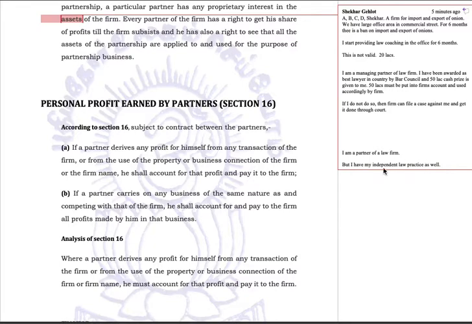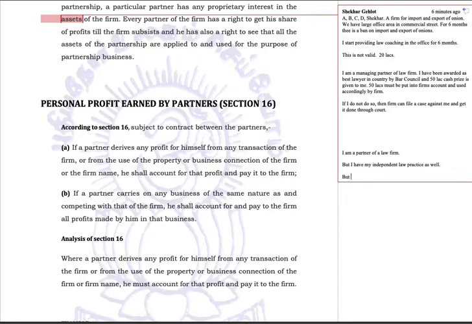So usually, what should be the case? I should be working for the firm. In whatever cases I have, I should take these to the firm. My firm should have all the cases because I am doing the same nature of business. Then in that case, whatever profit I make as an independent lawyer, independent practice, I should give it back to the firm, and the firm shall distribute it accordingly, like in this case.